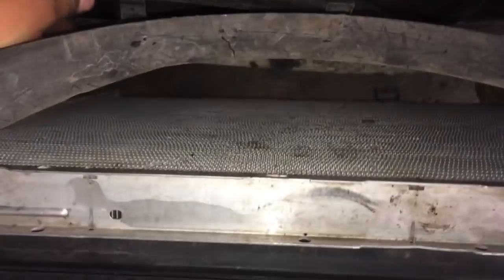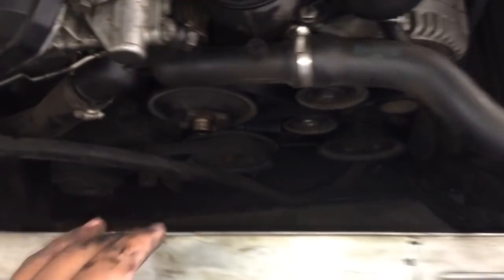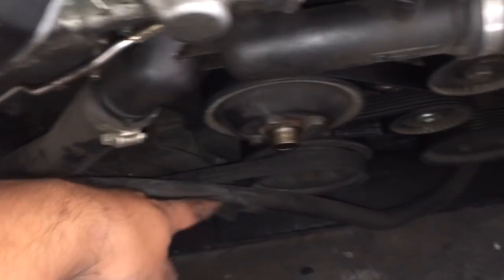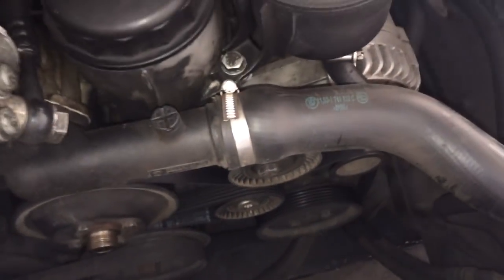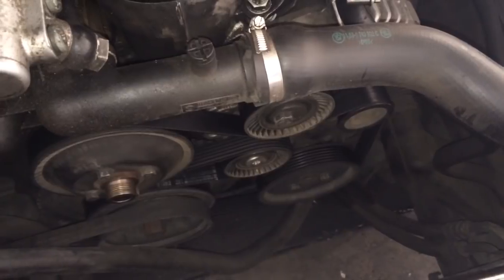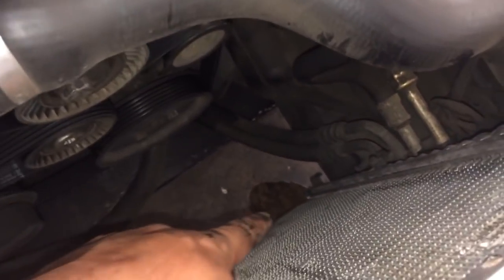On other vehicles they will have a lot more hoses going across on the bottom. I removed it all with one hand, but my car only has one hose. The newer models — the '99s and up — have all kinds of hoses attached to the fan shroud, so expect a little bit more work on the newer cars.